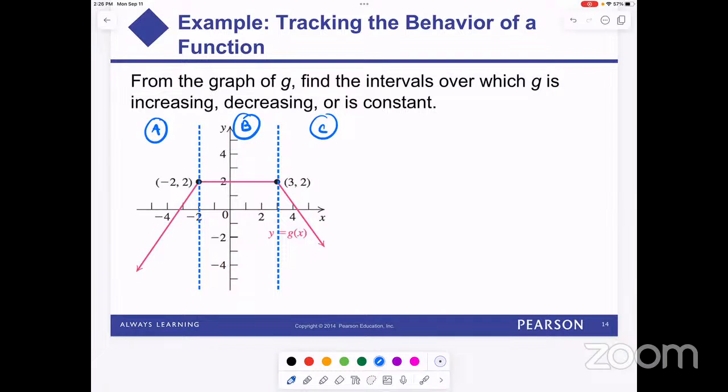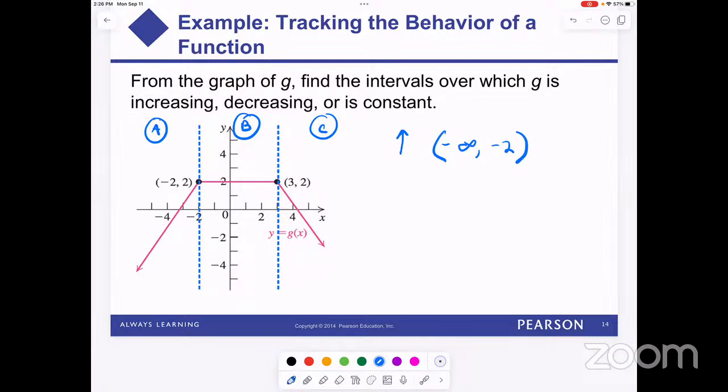Okay, so now when we're talking about increasing, as we trace the graph from the left to the right, initially the graph is increasing. So I'm going to abbreviate that with an up arrow. We're going to say the graph is increasing on the interval as x goes from negative infinity up to, what's that x value? -2. Whenever we do increasing, decreasing, or constant, we typically use parentheses. There's a little bit more to that story, but that's the gist of it.